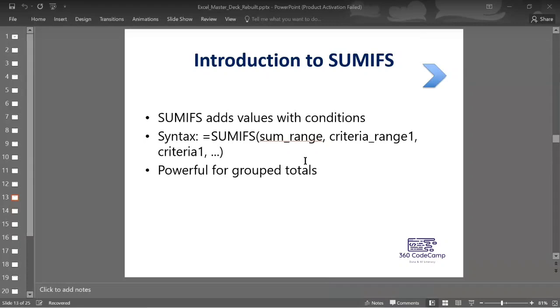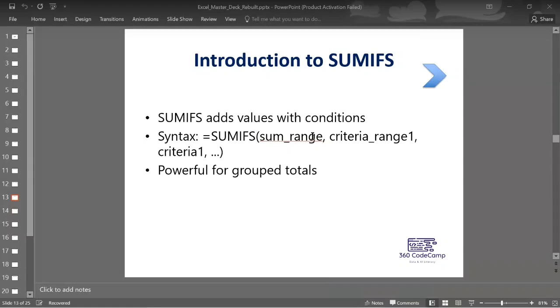So if you look at it, this is the structure of how to use SUMIFS. With SUMIFS you are checking multiple conditions, or even one condition but different criteria. So you have SUMIFS, the sum range, then the criteria range 1, then the criteria.